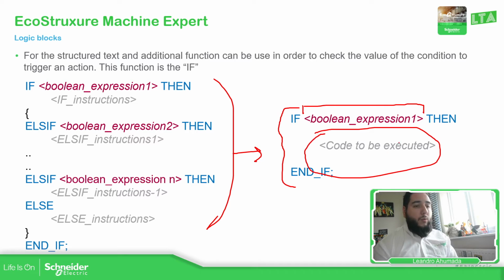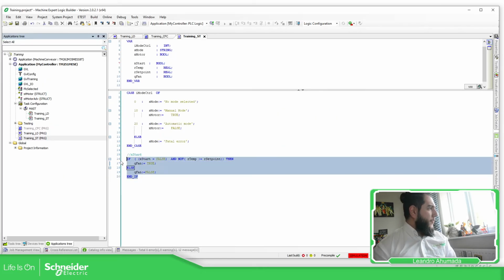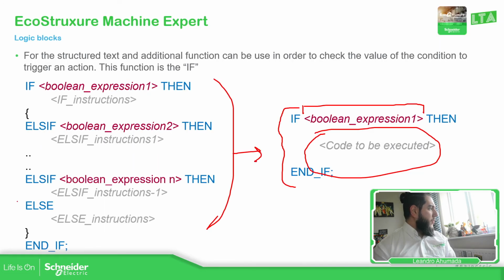And inside this code, it's also possible to have another if, so you can have an if inside another if. And if you don't want, for example, to create, as I showed you on the example over here, it's similar to this part, but without all this.